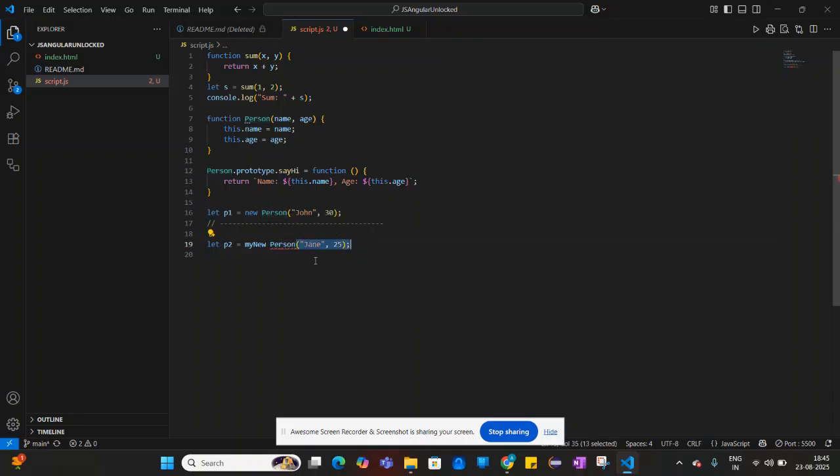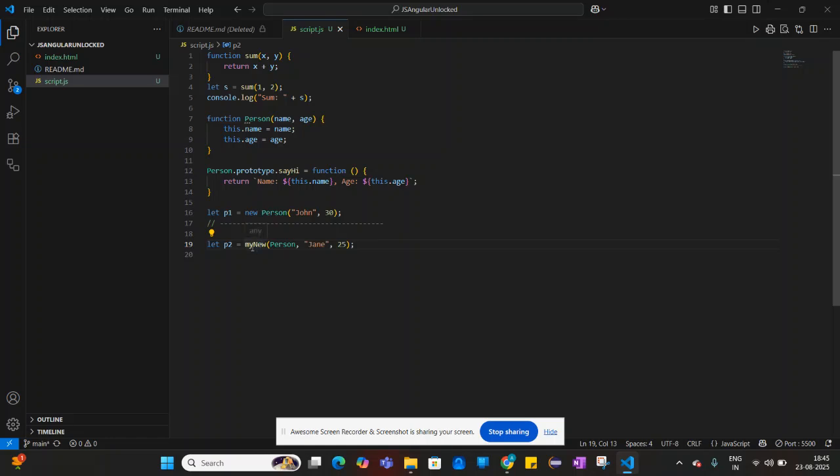We will call myNew, then pass the first parameter as the constructor function itself, then the parameters to that constructor function. This way we will try to mimic the behavior of the new keyword.